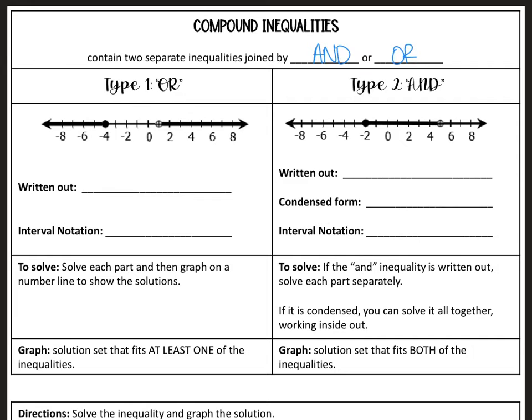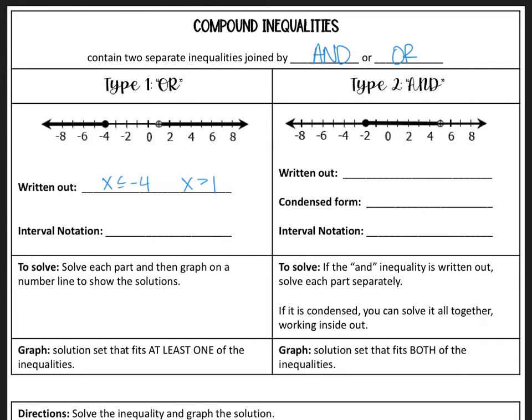So here we have an inequality. And notice now we don't just have one arrow, we have two arrows. If this was just one inequality, we'd be talking about x is less than or equal to negative 4. But also notice that we have a second inequality here: x is greater than 1. It's in between 0 and 2. So let's call this 1. So this is a second inequality represented on this graph here.